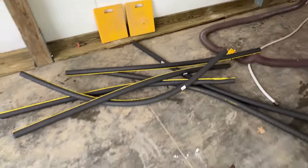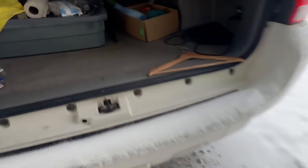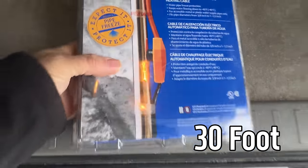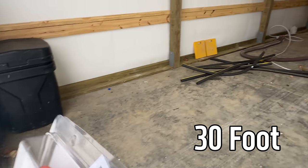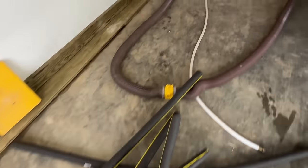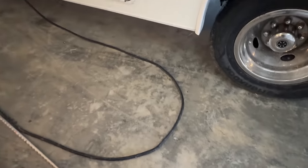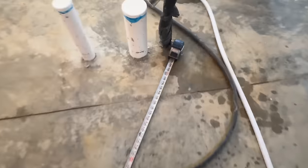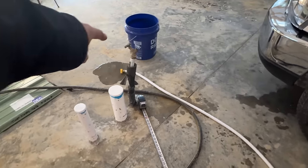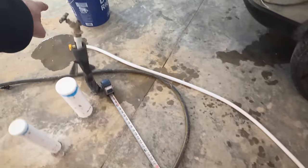So those are $3.68 apiece. This was what was expensive: Easy Heat, $48.99 plus tax. So this foam right here I can reuse when I'm doing my plumbing in my building. And the heat tape came to about $70 with tax. So we're at the tapes right here, and we come down here to 24 foot. So I'm hoping we're going to have enough heat tape to wrap around all of this and come in.